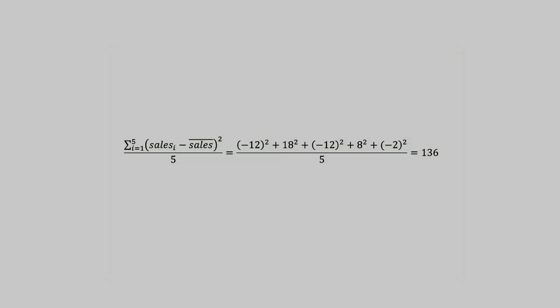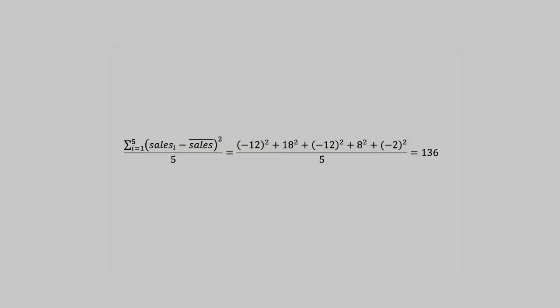And note that in here, we do not care whether the deviations are above or below the mean. Therefore, we are going to square all the deviations so that all of them represent positive values. So we achieve this value, that the variance is 136.